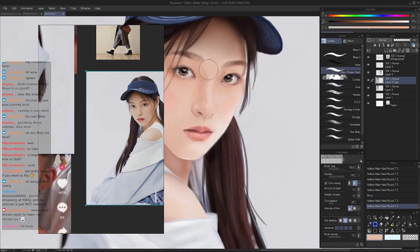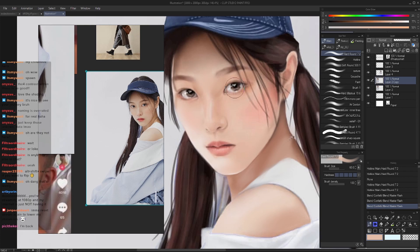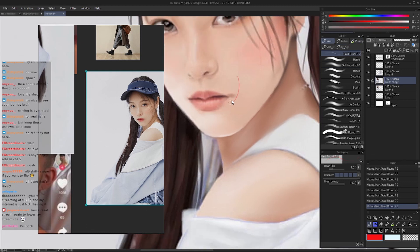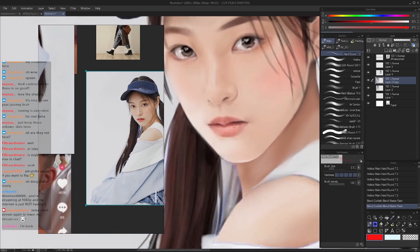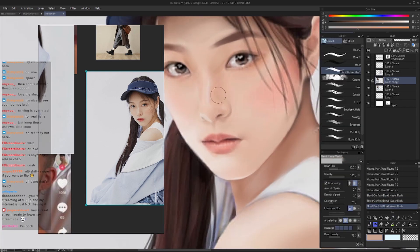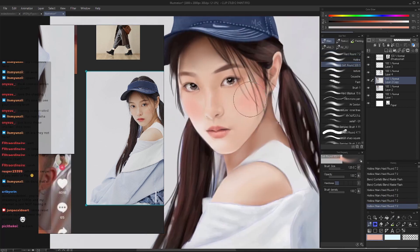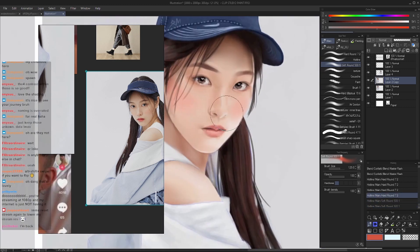Don't get too worried if your values aren't exact. I could use a little bit of definition because there's a little bit of a dip on the mouth — on people's mouths — and you didn't show that. I think it's a good thing to show, even just a little bit, just so that the mouth feels connected to the rest of the face. Notice that I'm not really picking from the color picker because you already have all your colors here — there's no need to rely on it too much. In the nose, you're missing a lot of saturation in the red, because those areas are always a little bit more reddish since there's a lot of blood flowing through there, so it's important to make sure you're getting that.